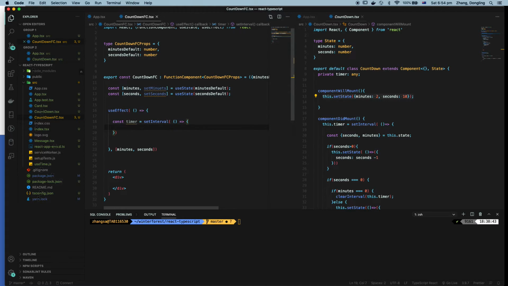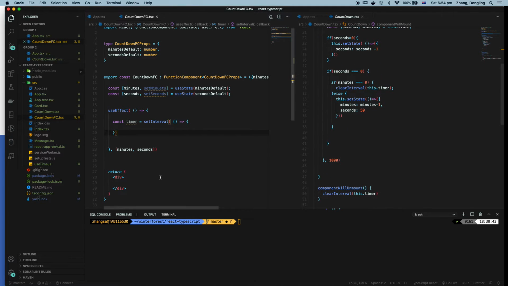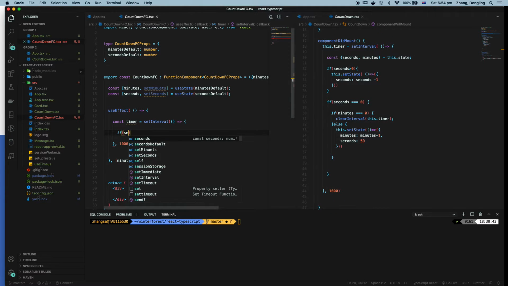This callback has the same logic put in here. This callback is called each 1 second, and inside this callback we have this value check. We have a dependency, the seconds. So the same logic we copied in here.